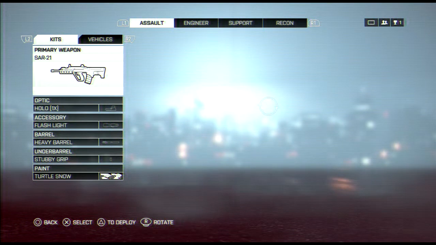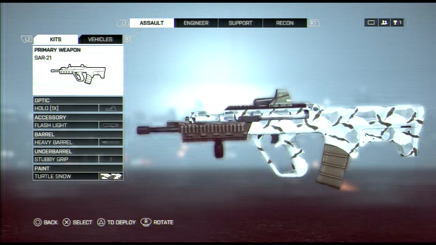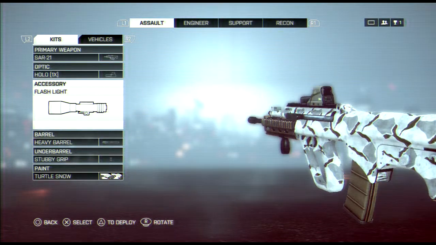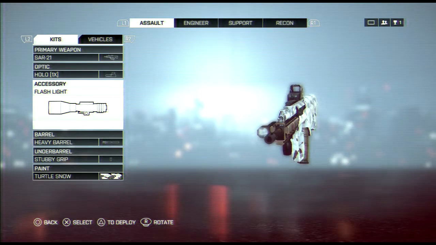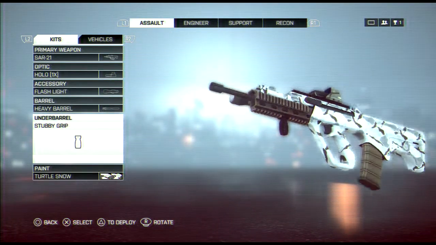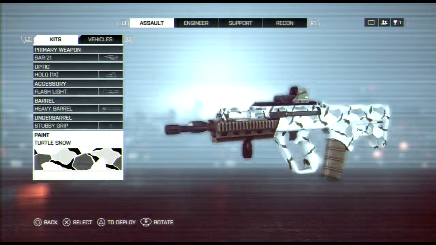Now the SAR 21, I don't use this weapon a lot since I've mastered other weapons that outperform this in every way, shape, and form. But I run this for realism styles, for milsim styles. I took a look at some of the Singapore Army guys. Some of my Marine Corps buddies sent me pictures of what they run. So we got a hollow sight with a flashlight, and then I ran a heavy barrel and a stubby grip because they had vertical grips on theirs, as well as the EOTechs and flashlights. So that's basically just based on what the Singapore Army runs. I have Turtle Snow on there just because it looks nice.